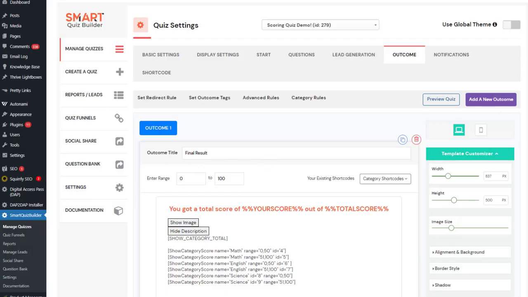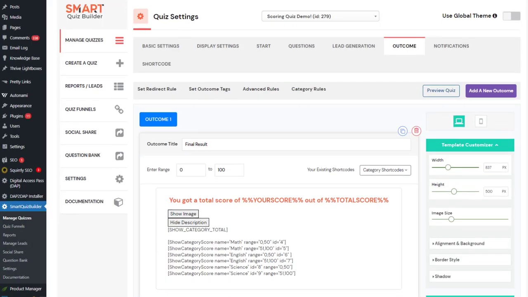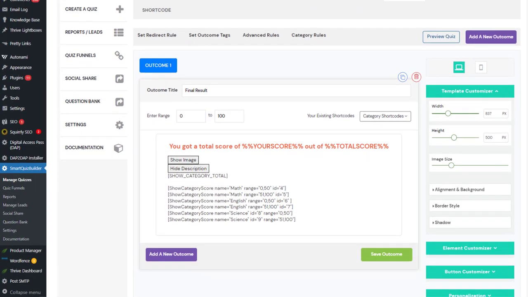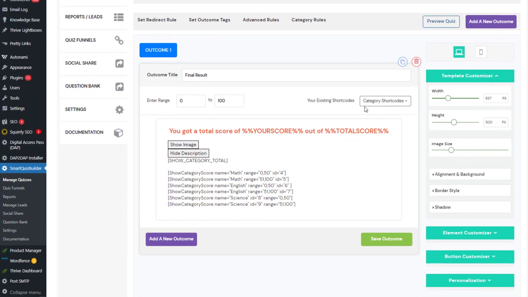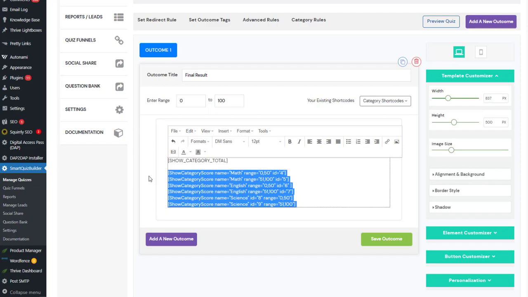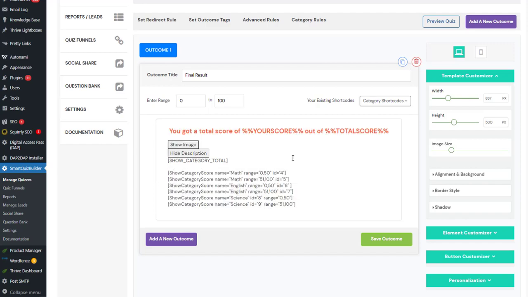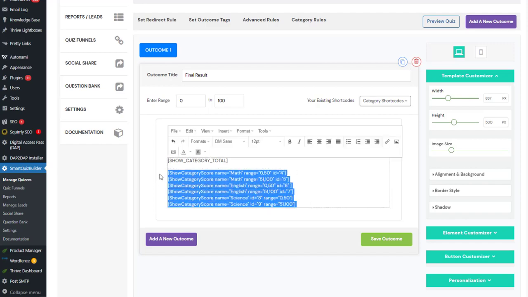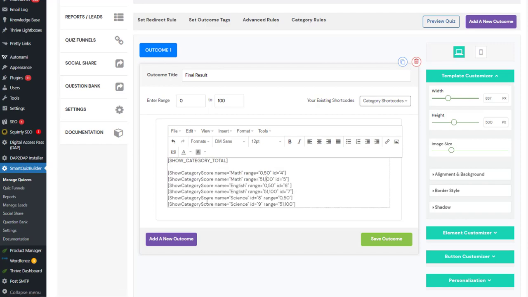And you don't even have to create multiple outcome screens anymore, because with this new category shortcode, you can display different messages based on their score in a specific category all on the same screen. You don't have to create multiple outcome screens to say different things to them. You can use these shortcodes on one screen, on the same screen, and you can display different messages to them based on what they scored. So not everyone is going to see the same message. What they see depends on what their score was, because that's what this new shortcode will allow you to do. I'll show you that in a bit.